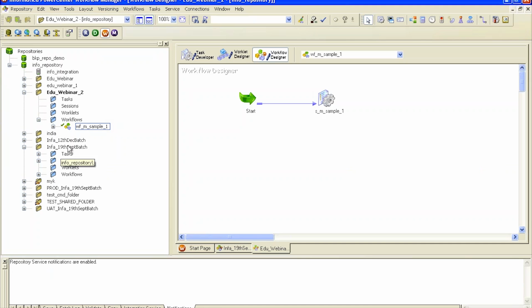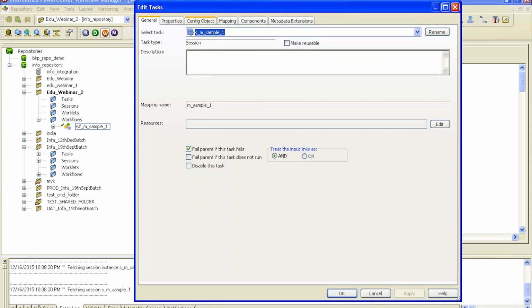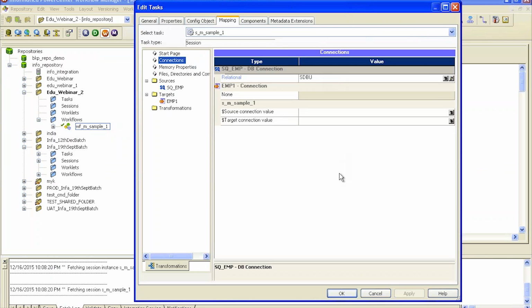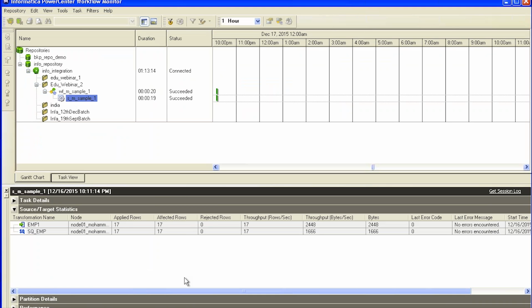And finally, whatever you do, you create a session, and then you create a workflow. You set the properties of the session by giving the connection details: what is your source, where is your target, all those things. Finally you trigger it, monitor it in the workflow monitor, and see the results. This is just a brief overview of how ETL gets processed, with a few sample examples, a demo, and one of the complex mappings like SCD1, which is usually used.